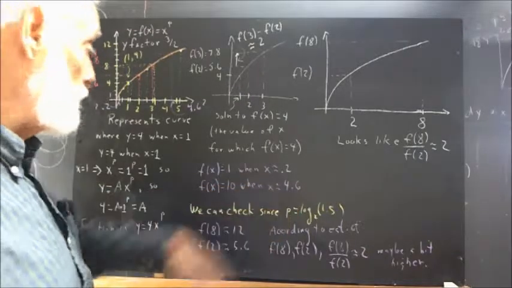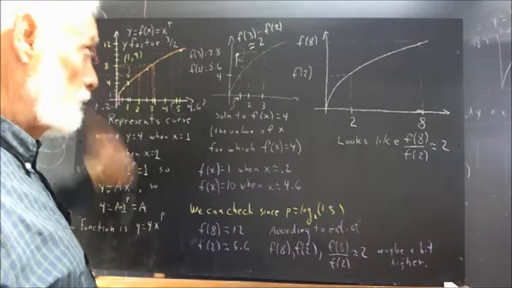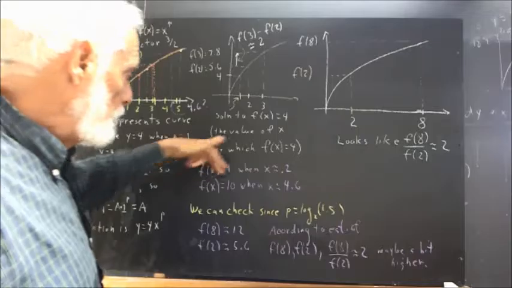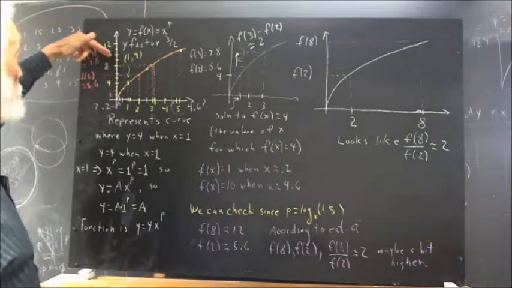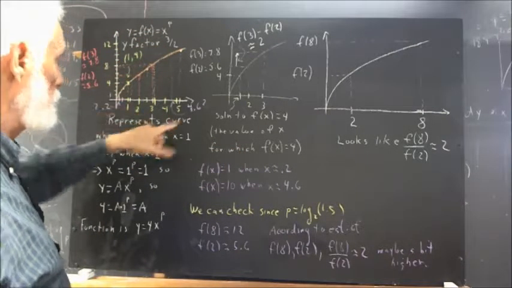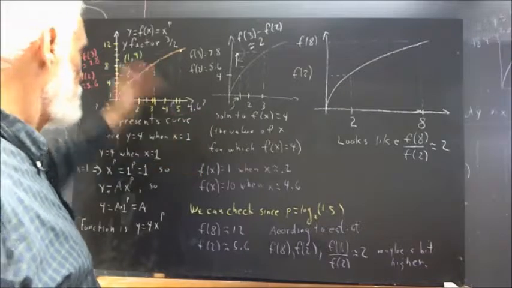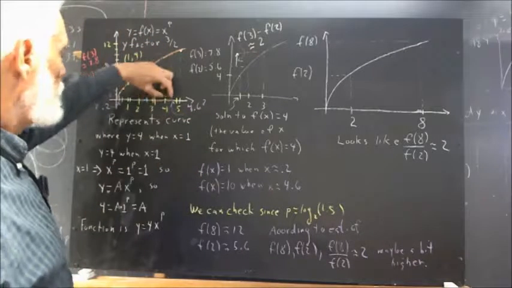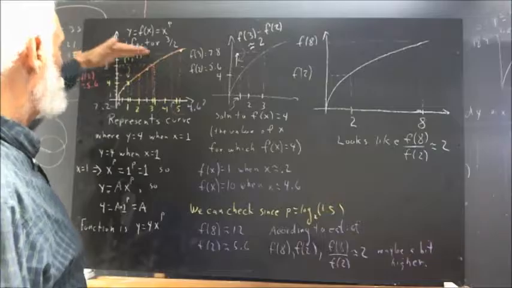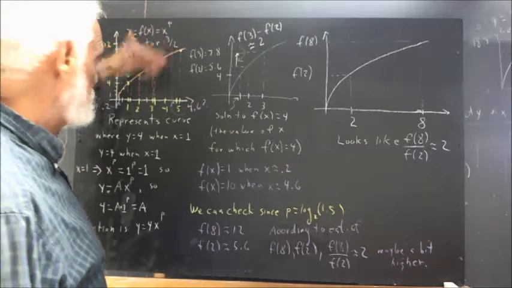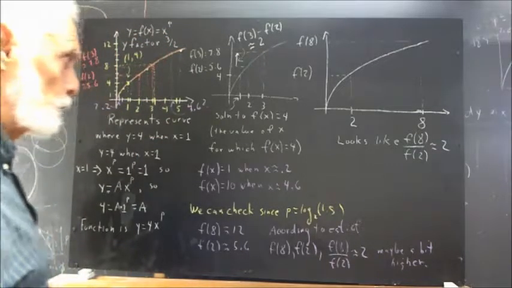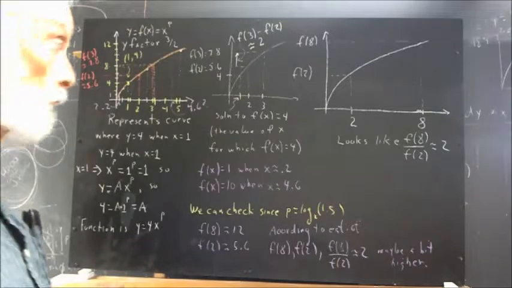Then the solution to f of x equals 10. f of x is 10. Well, we come up to 10. We come over. We come down. My estimate was 4.6. There are a couple of anomalies in that estimate. This interval is a little too short, and it looks like my dotted line kind of curved upward a little bit. So I'd probably go with 4.3 or 4.4 if I had it to do over again.